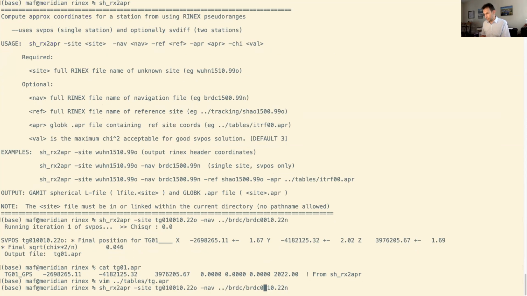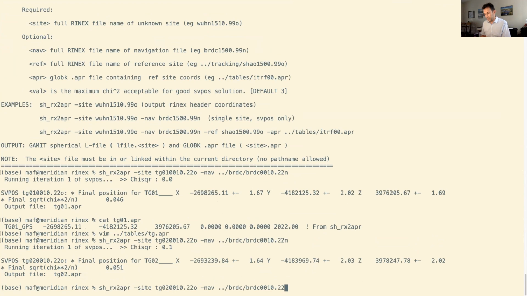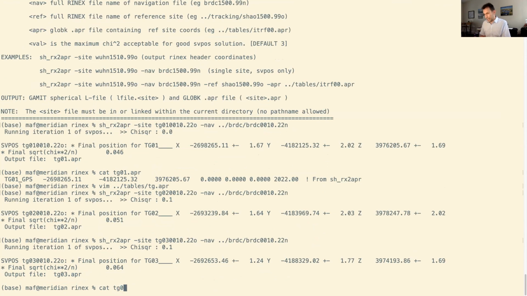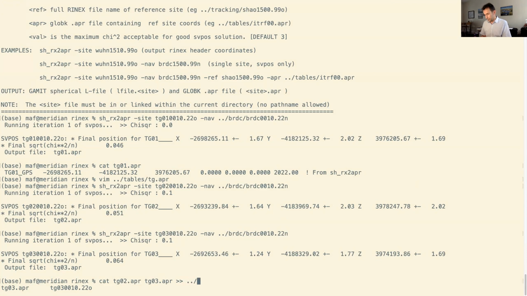I do the same for tg02 and tg03. I will just cat those into the tg.apr file in the tables directory.